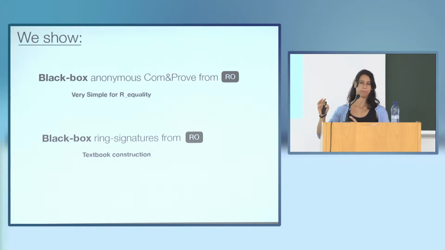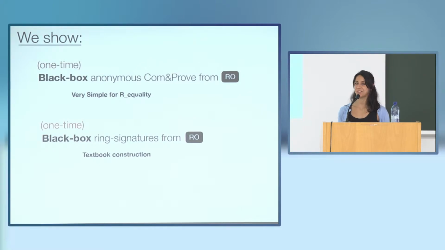And the nice thing is, any ring signature we know now is always based on some trapdoor crypto primitive. So we knew it black box from trapdoor permutation, or we know many non-black box constructions from lattices or discrete log assumption. So we really don't know any ring signatures which does not have some trapdoor crypto primitive inside. So this was from random oracle, as the random oracle obviously does not have any trapdoor.